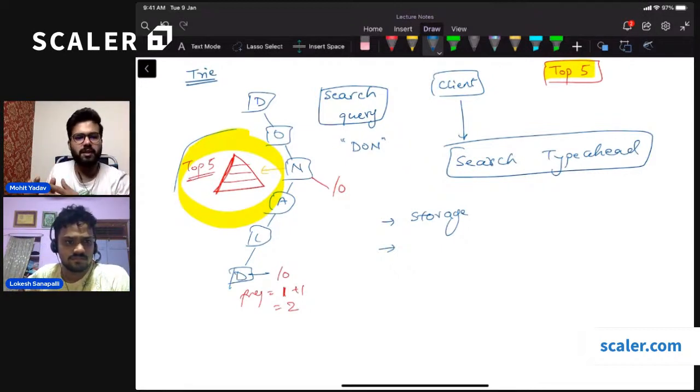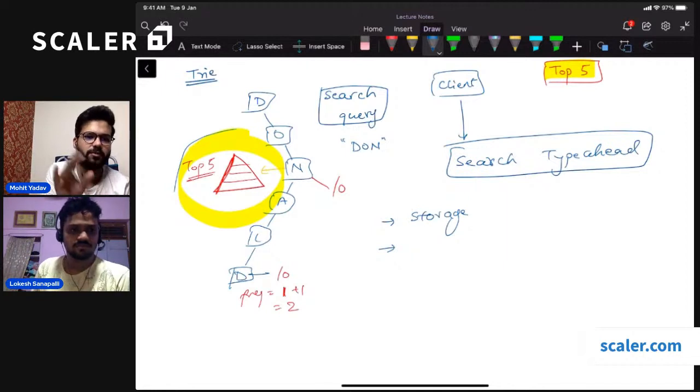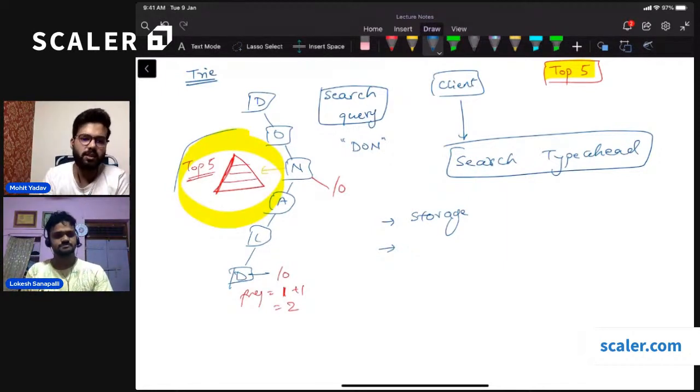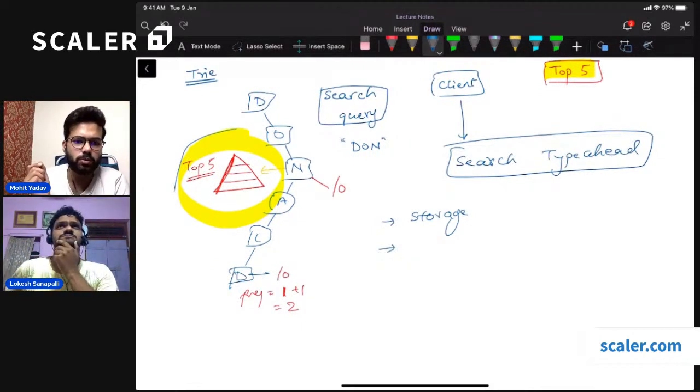The main problem is that we need to give a consistent response for every query, right? We don't have to optimize for some queries. We can do it later, but let's optimize for the larger set of problems. So, apart from storage, do you see any other issue in this particular approach?